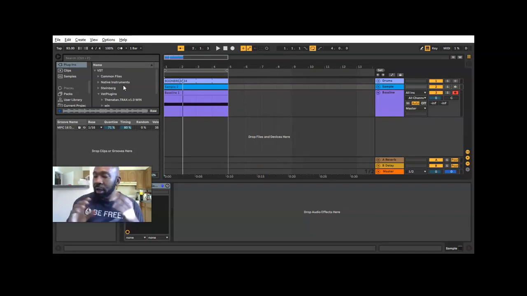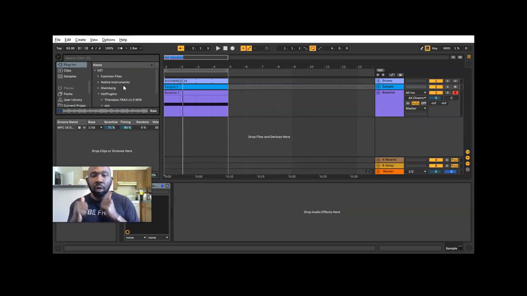Number 3, reverse your samples. If you try to sequence one way and you don't like it, maybe you reverse it the second time around. Get a bunch of those old samples that you're not doing anything with, that you could never flip or do anything with. Bring them in, put them in Soretto sample or whatever device you use, MPC, whatever you're using. Reverse it and then see what you can pull out of it. So that is number 3.